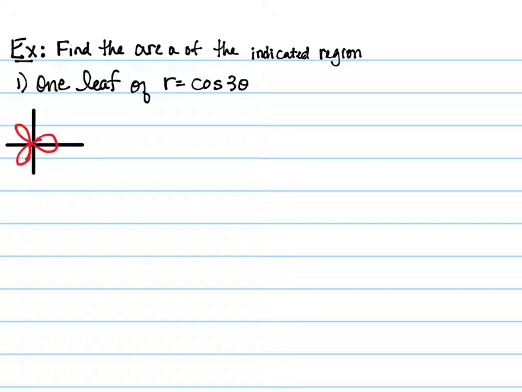So one of the things we could do is we could just sort of manipulate our window to see what would happen to make it work. Right, so we can play with it and we're like, okay, well, I don't think it needs to be 2 pi. Maybe it needs to be just pi, right? So I tried to just go from 0 to pi, and we'll see what happens. And we graph it and we get the whole region again. So that wasn't good. It meant that when we did 2 pi, it actually went around probably twice, right? Because I saw the whole graph within one rotation of it.